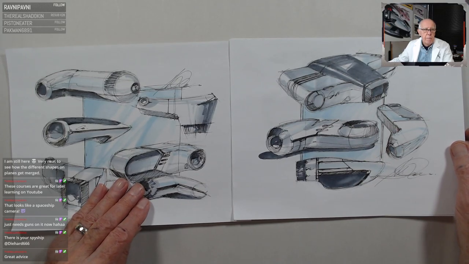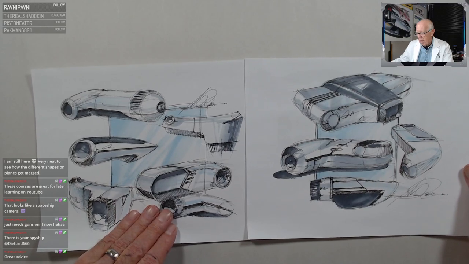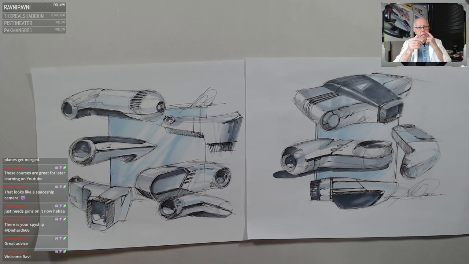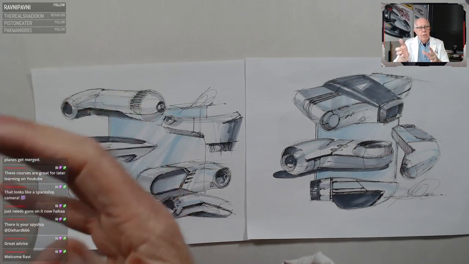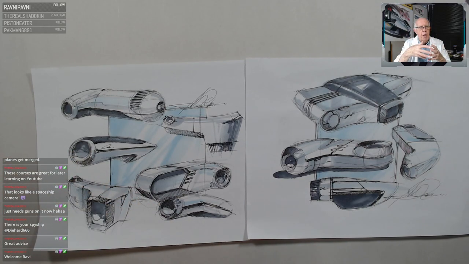Thank you so much. And I think one of the greatest things over the course of time, let me just finish that thought very quickly. I was taught by Syd Mead to always think in terms of volumetrics. Don't draw a car. Do not draw the object. Do not draw an interior space. Build the volumes. Understand what those volumes are doing. Understand the geometry of space. All things fall into place as a result of that.